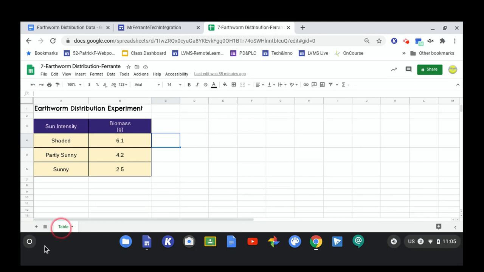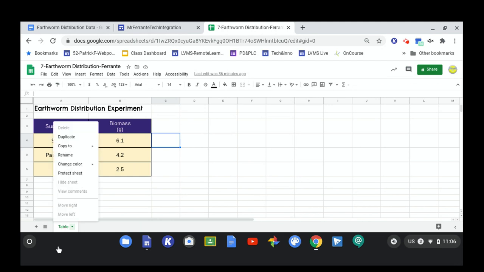You could see in the last video we talked about the fact that there was one tab, and we renamed that sheet table. What we want to do is make another sheet. Instead of just adding another sheet by clicking the plus button, we're going to use this information from the original table to create a data analysis table. The quicker way to do that would be to click the little arrow next to the word table, and we can duplicate this sheet.